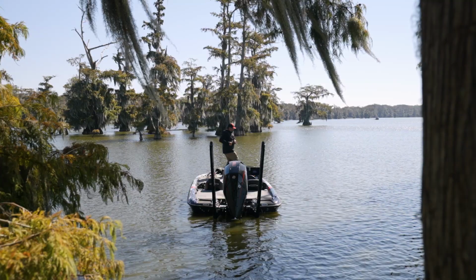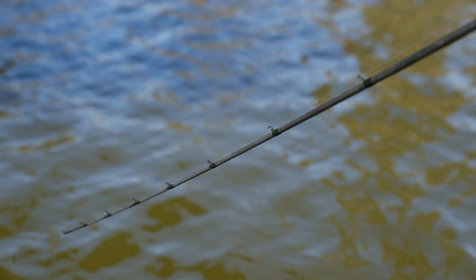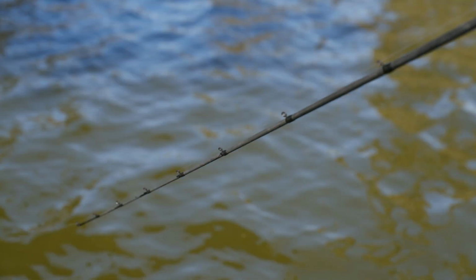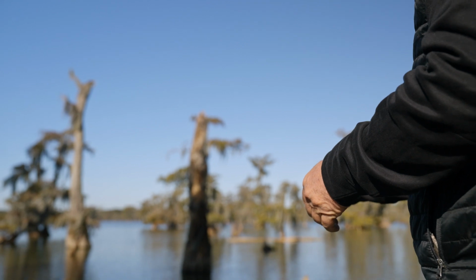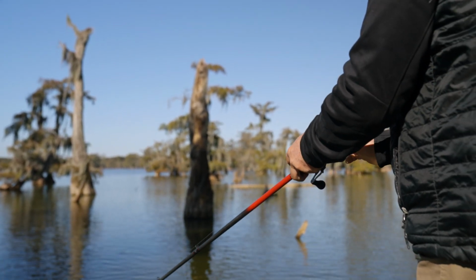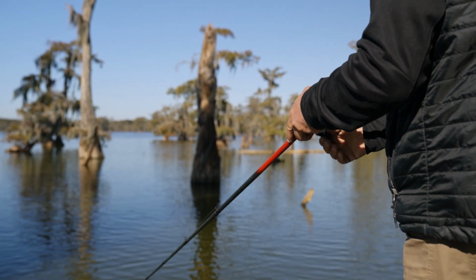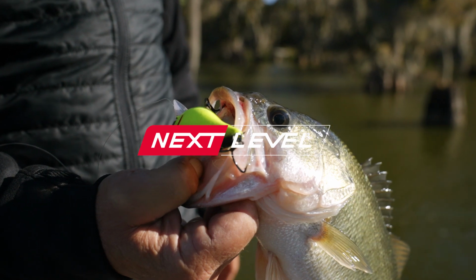Rod and reel, I like a 6.5 to a 7.5 gear ratio, BB1 Pro. My cranking special 7-foot rod, because I'm target fishing with these baits, making short underhand casts and tearing that cover apart. And that's a working man's technique and that's a working man's rod. That's it. My two favorite crankbaits, a 1.5 and a 2.5, KVD.